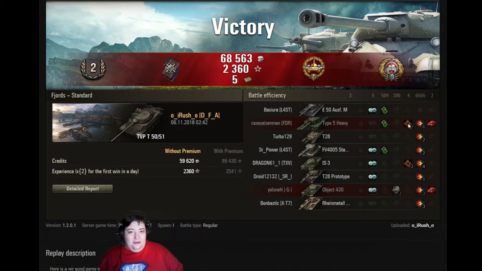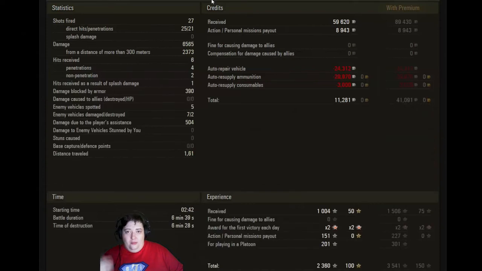I wish we could have dumped more rounds into the Type 5 because of the fact that it was a Type 5. I assume he was dumping rounds into the T-28 because the T-28 was pushing on our ally, and that was probably a request over comms. Hey, can you help me deal with this T-28? Sure, I can get him into range so you can kill him, kind of thing. I'm sure that's exactly what happened. But overall, it was a great game.